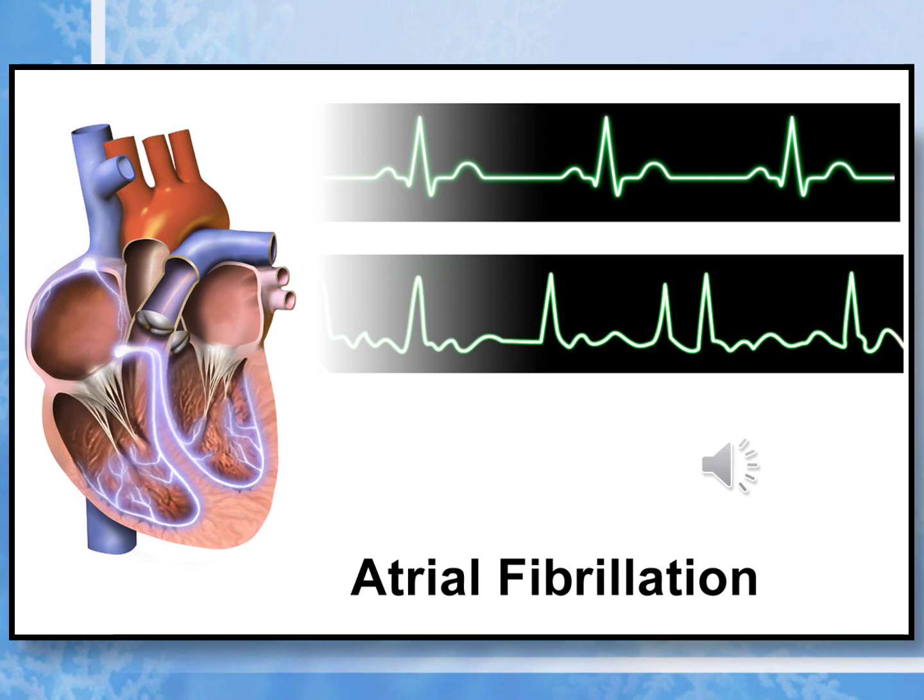Atrial fibrillation represents spontaneous atrial origin of activity rather than activity beginning in the SA node. The activity is usually 300 to 500 cycles per minute originating from the atria in a very irregular fashion. That is, there is no regular rhythm to this abnormality. So anytime we have an irregular pulse or a totally irregular rhythm on the electrocardiogram, and particularly in the absence of P waves before each QRS complex, we diagnose this as atrial fibrillation.